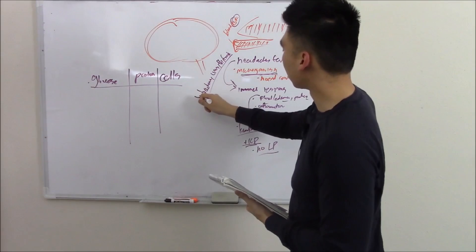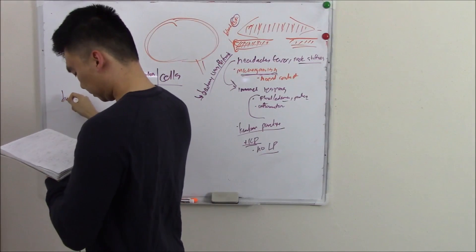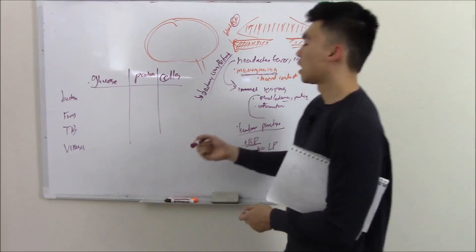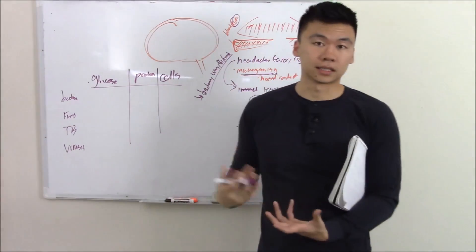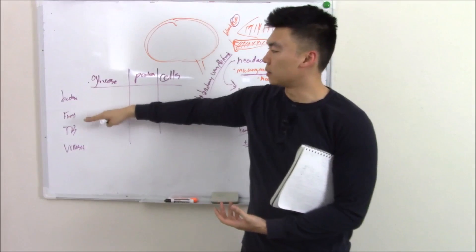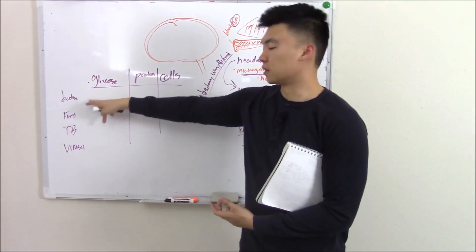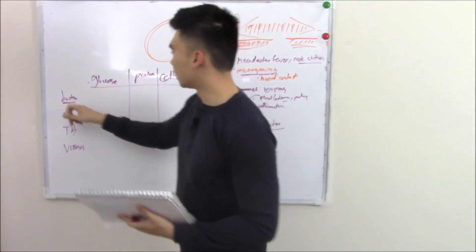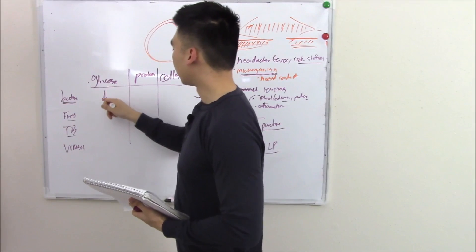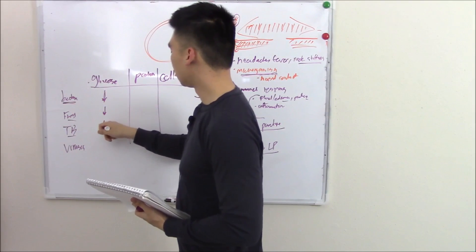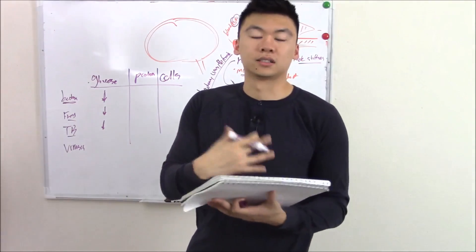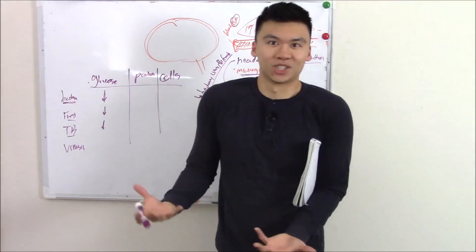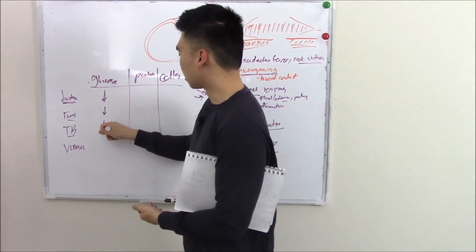The other things you can find are things like glucose, things like protein. Like I said, you increase your permeability, you have increased protein, and then you can find inflammatory cells. So as for glucose, what are you going to see in bacteria, fungal, and TB? You're going to see decreased glucose. Bacteria, fungal infections, and TB just love to eat glucose. Your viruses, on the other hand, doesn't really need any other substances. Your viruses infect your cells, they take your machinery. So glucose levels are usually normal in viral infections.